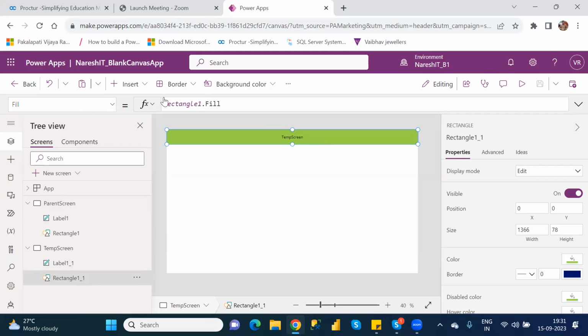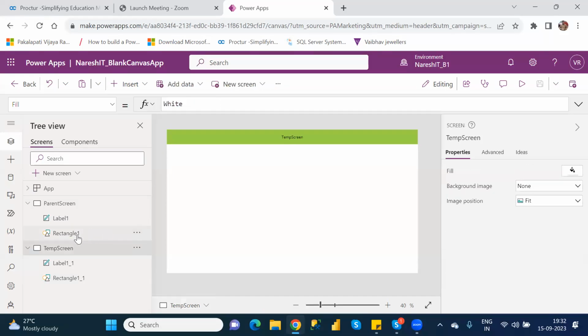Under the fill property, first you have to call the name of the element in the first screen to which you are applying the color. What is the element name here? Rectangle 1. Dot fill, because you are changing the color, right? What is the property of the color? Fill, right? That's the reason you call this one.